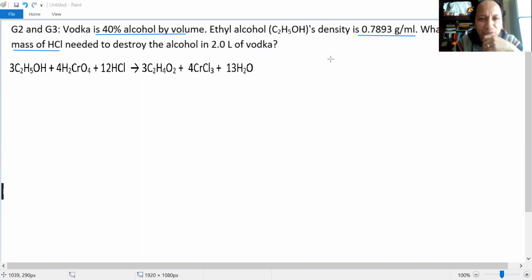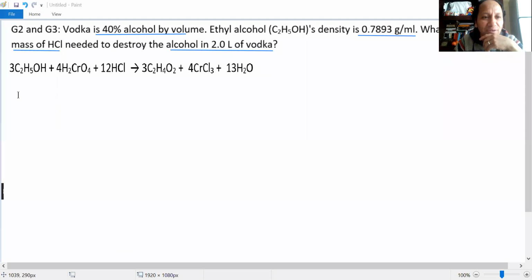So what are you going to do in the first place? First of all, what you need to do is underline what you're going to relate. This is not limiting reactant or stuff like that. It's something a little bit beyond because you're using percentage there. In the first place, since you have some alcohol there, and you have specifically these 2 liters of vodka, you must convert that first, right? So the 2 liters of vodka to the specific amount of alcohol you've got, because vodka is a type of alcohol, but some alcohol is diluted in it.